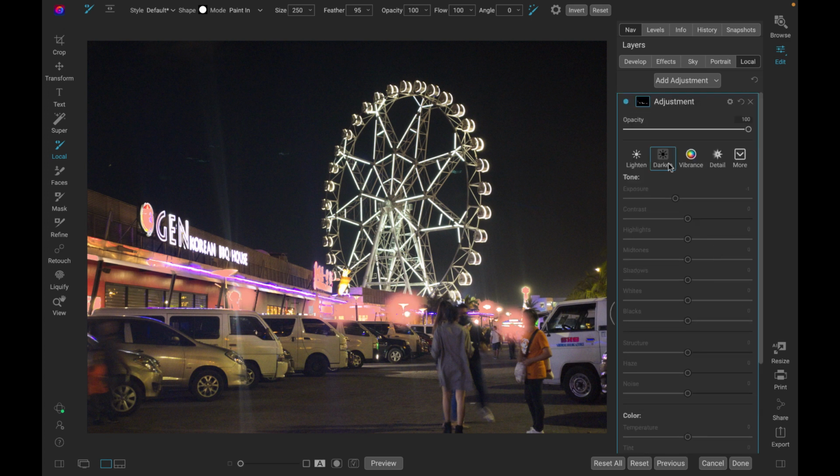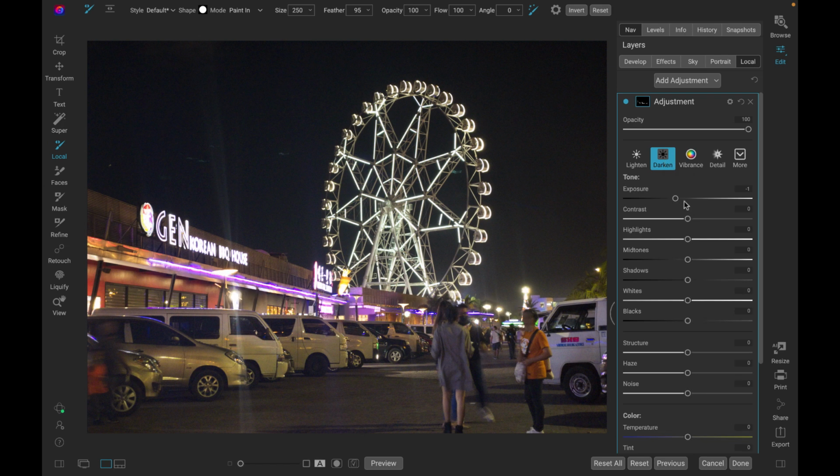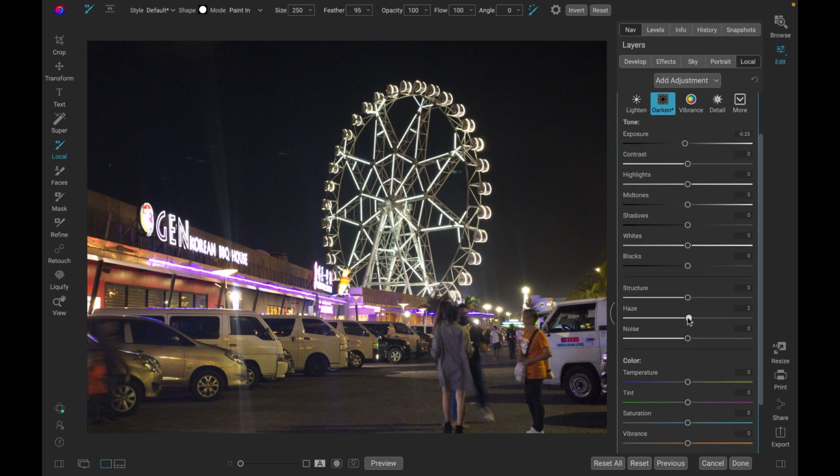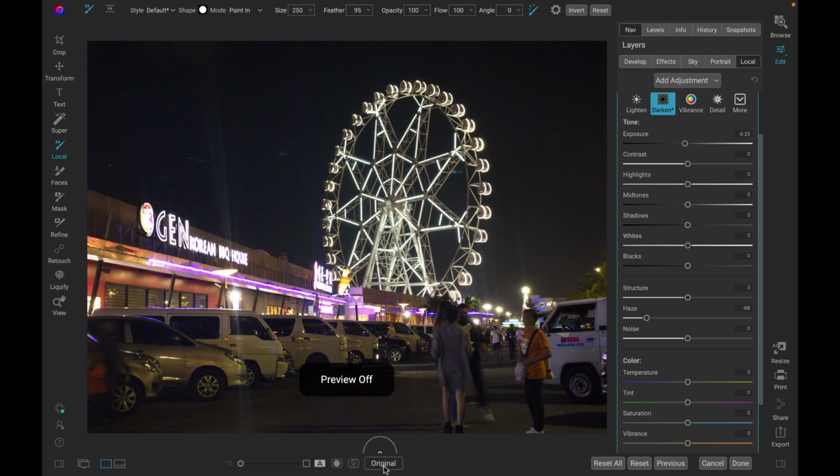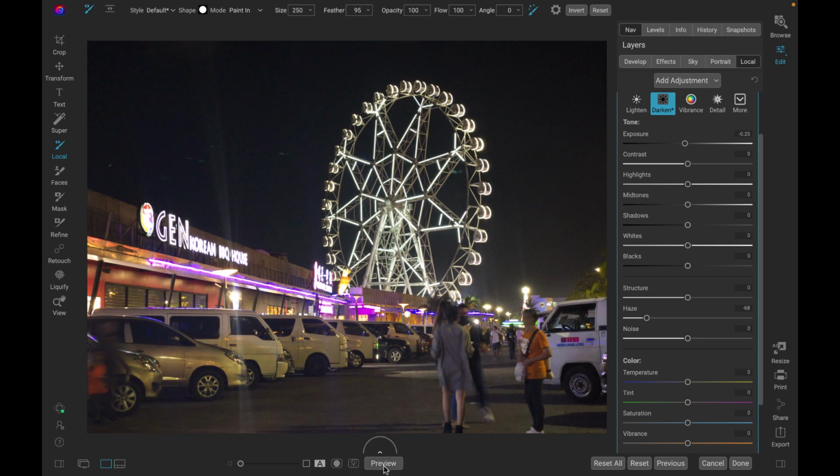This time we're going to darken this selection. Okay, so not too much. So just reduce the lights a little bit more because it's a little bit too distracting. And we can also use the haze adjustment here to make sure that some color is brought into these lights. Okay, so that's looking good. So we can always preview it to compare where we are. So now it's a much more balanced scene, but it doesn't look unnatural.